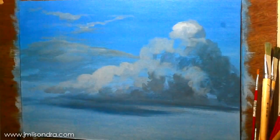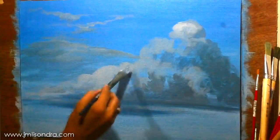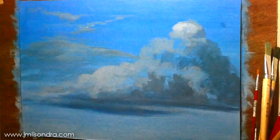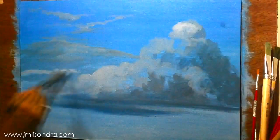As you can see, the sky is still visible in the inner part of the clouds, and that is the trick to create the transparent effect of clouds. You may blend it until the edges become smooth. Adding some finishing touches on some parts.